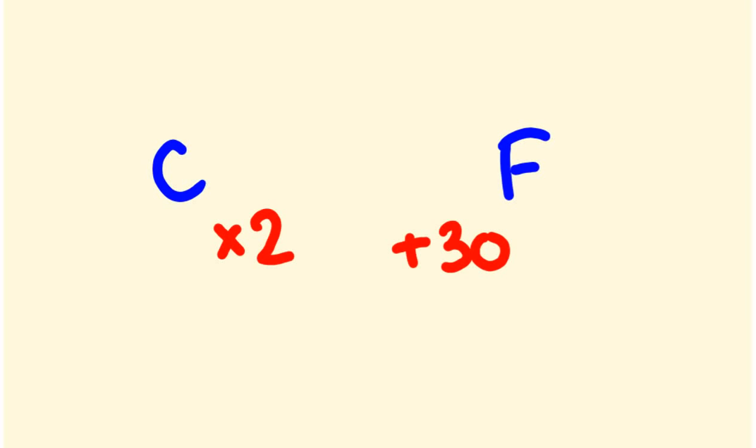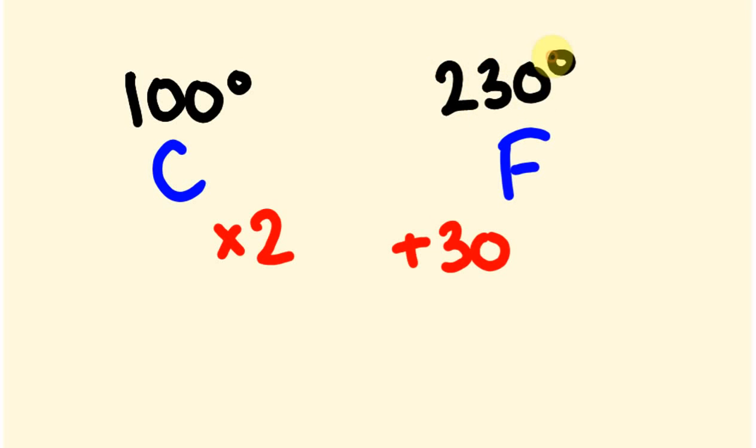Okay, let's have a look at another one of these. Let's go a bit higher now. Let's go up to 100 degrees Celsius, where water boils. Okay, so 100 degrees Celsius, when we change this to Fahrenheit, first off we're going to multiply by 2, so 100 times 2 is 200, plus 30 is 230 degrees Fahrenheit. Not bad. The actual answer is 212, so it's a little bit further out this time. The bigger the numbers, the more margin of error you seem to get with this. Okay, it's not bad for an on-the-fly sort of calculation though.